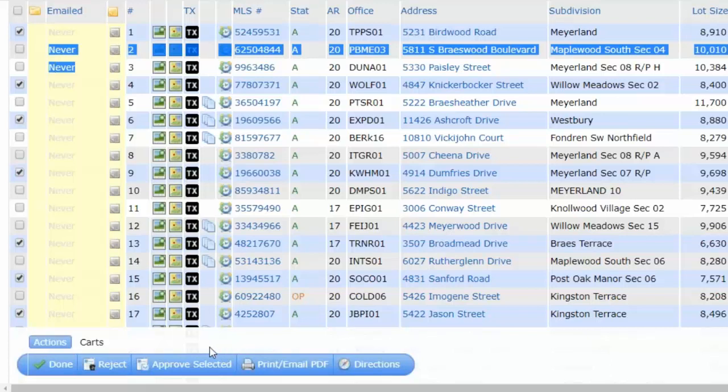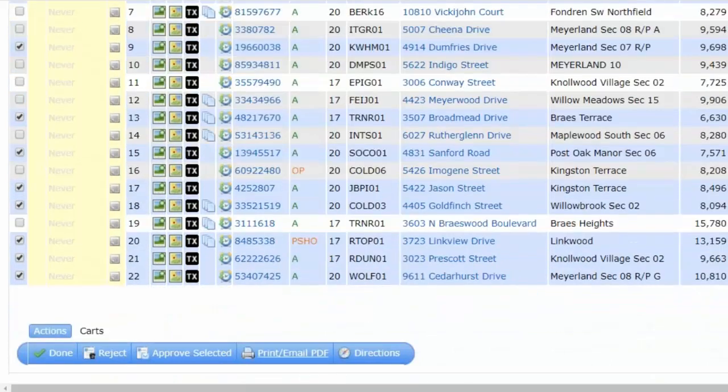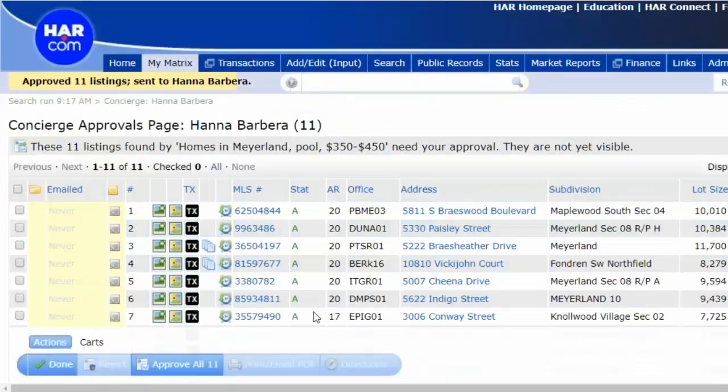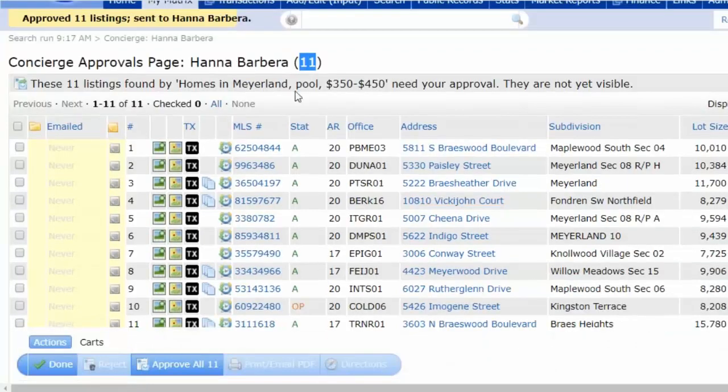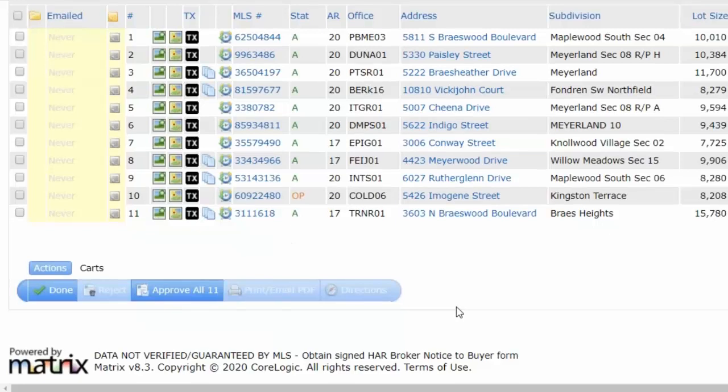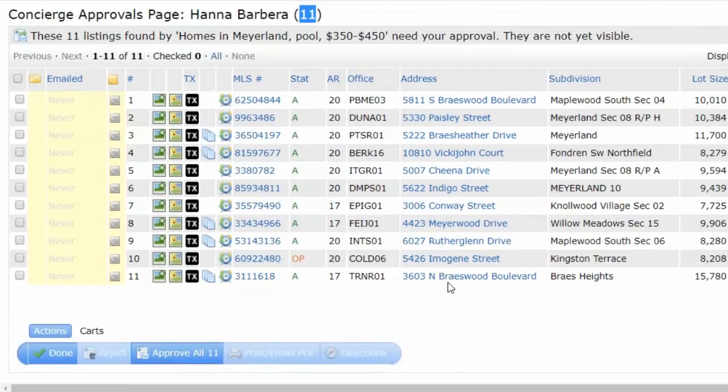Otherwise, just don't send it, but keep your eye on it if that works better for you and your client. And then the last 2 options down there are to print or email a PDF of the listing data sheets and/or get driving directions to these properties. Like if you were going to show the properties, it gives you a Google Maps route from the first destination to the second to the third to the fourth to the fifth. Again, good functionality, just not our focus today. So I'll hit approve selected. Now Hannah just gets these 11, as it verifies right there. I'll show you the portal in a second, and these will just hang out in that auto email area as results. Again, I only know about them, not Hannah.